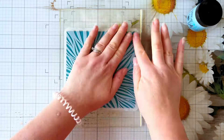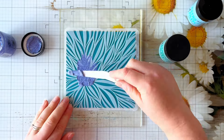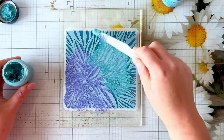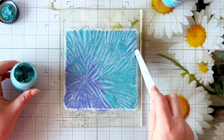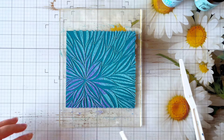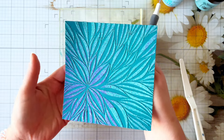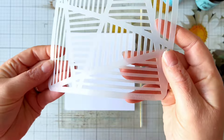I cleaned up the mess with a bit of water and my microfiber cloth, and then we're going to use the Flower Explosion stencil. This time I'm going to be using Crown Me and Tropical Tango together - I really want the center of the flower to be the more purple color and then blend it out with the Tropical Tango. This blended really well on the teal colored cardstock we're using, and these colors worked really nicely together. I feel like I'm getting more of a grip on how colors go well together, and using these cooler tones together really worked well on this card. I've peeled it away from me, used my poke tool to remove it, and we'll pop it aside to dry.